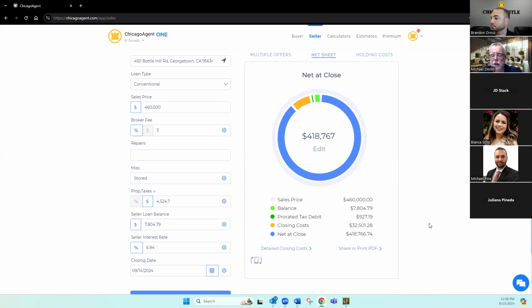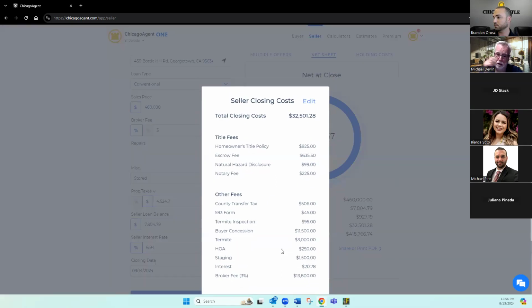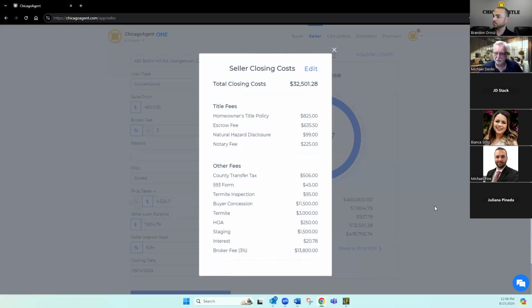So at this point, whether or not you do it detailed or not. Okay? So the detailed says how much your commission is. Right. And sometimes agents, we like to talk in percentages because the percentages are small, right? 2.5%, 3%, small. But the numbers may not be that small. So broker fee is $13,800.